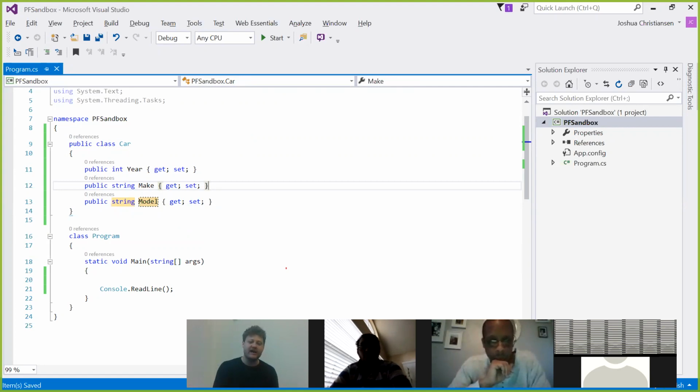I do encourage you guys to take a look into full properties and declaring backing fields. That is something you're going to need to know. But for our lecture today, we're going to use auto-implemented properties and fields. So cool. We have defined the blueprint of what makes a car, which is awesome. This is great news.